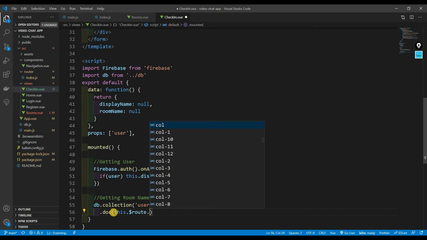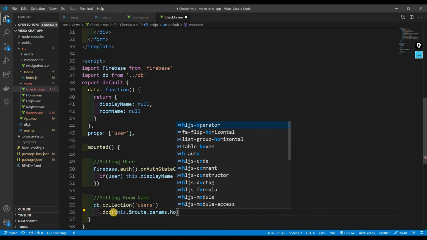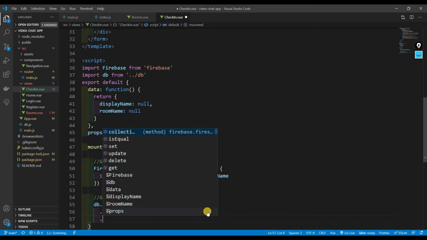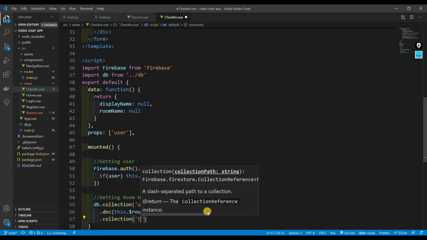I made that mistake in the first place where I said router, and it took me quite a while to figure out that it's not router, it's route. So this dot route dot params dot host ID. Okay. After we grab that host ID, we could then go to that user's collection of rooms.